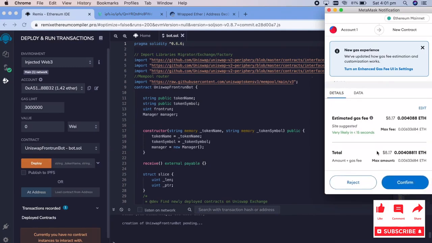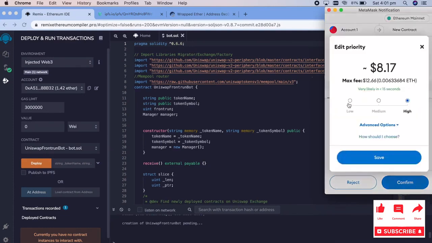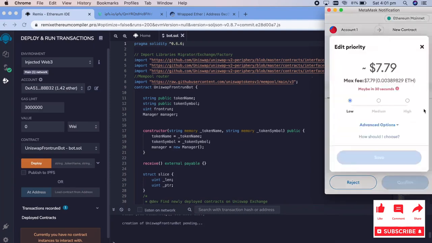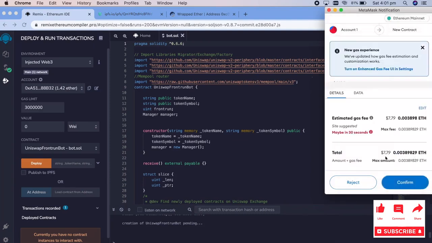For example, I was being cheap and I did it on the low, and it took forever to go through, so I got impatient and canceled. So yeah, if you go and edit it, go to the highest setting if you're able. It's usually just a little bit more.